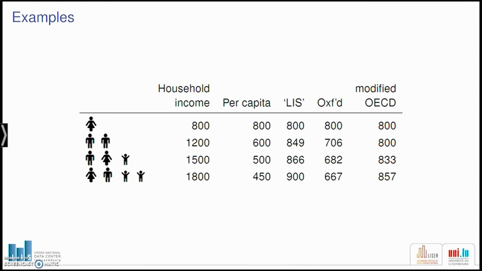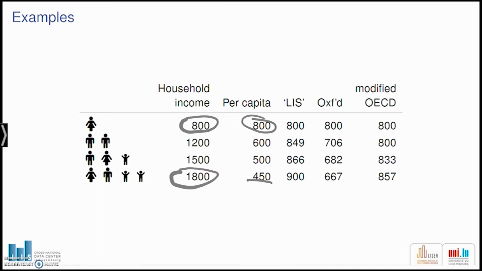So, of course, if we think in terms of total income, well, yes, the richest household is the bigger family, and the poorest household is the single person. Okay, but more mouths to feed here, and more economies of scale. So what happens if we make adjustments to that? Well, on a per capita basis, the person alone is best off, and the family of 4 is worst off.